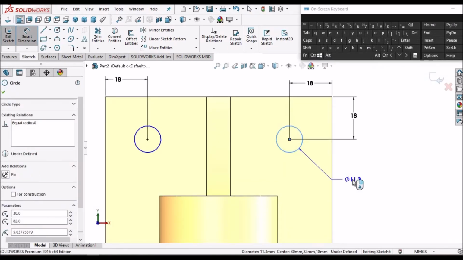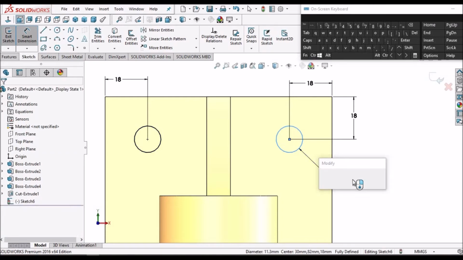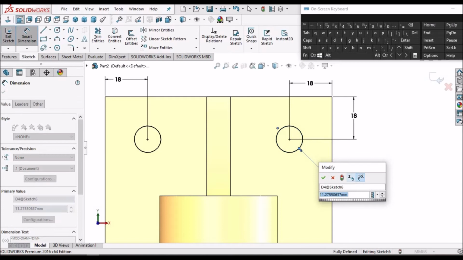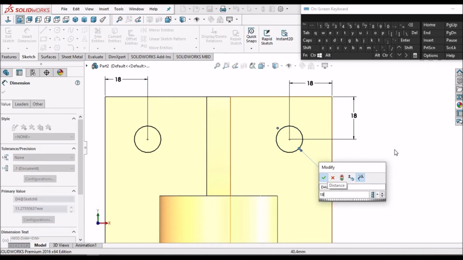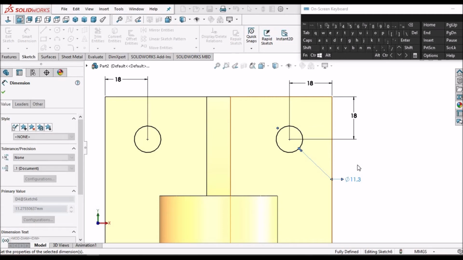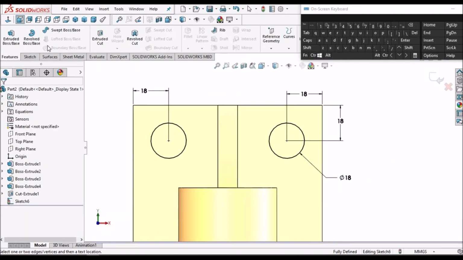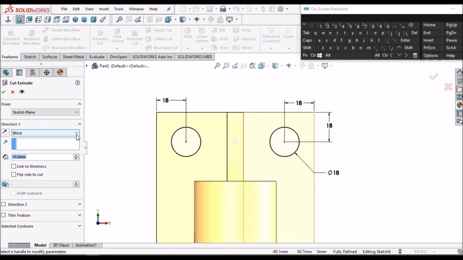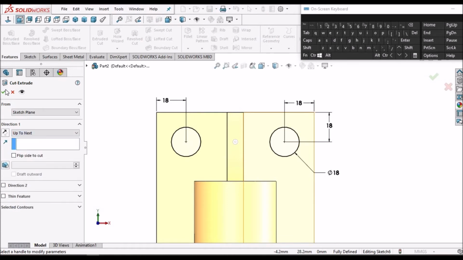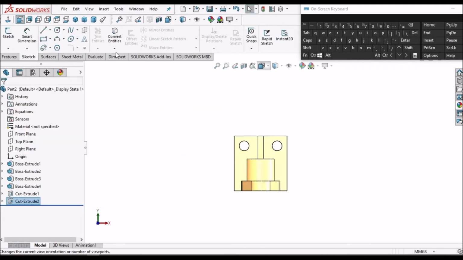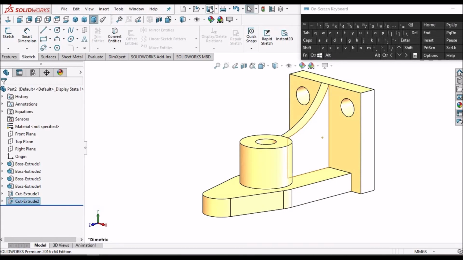Now select the circle diameter. Since we have given 18 and equal, both the diameters are 18. Say okay. So go to feature, cut extrude, up to next. Keep it ISO. Say okay.